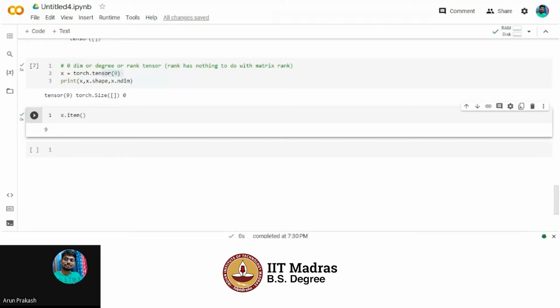Okay, no problem. But when it comes to PyTorch or any deep learning framework, you have to bear in mind all the time that whatever operation you want to do, it should be a PyTorch tensor. You cannot say I create a weight matrix as a PyTorch tensor and then the input is a NumPy array.